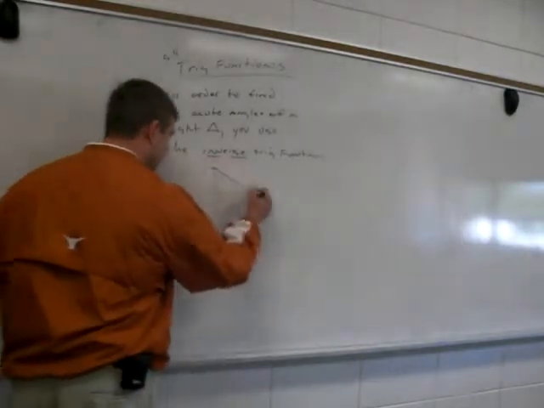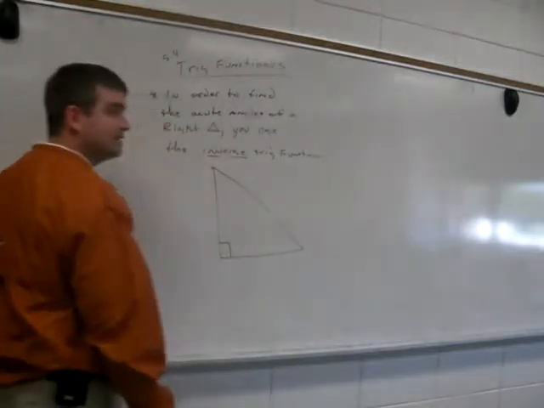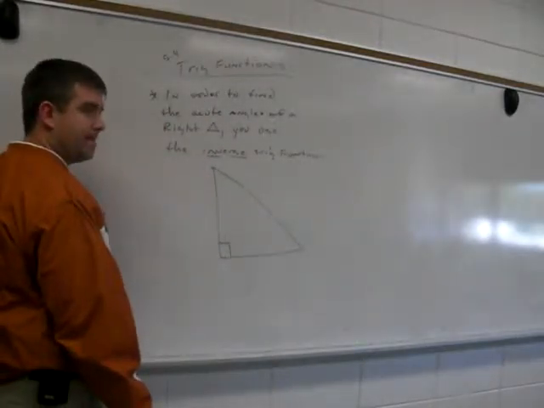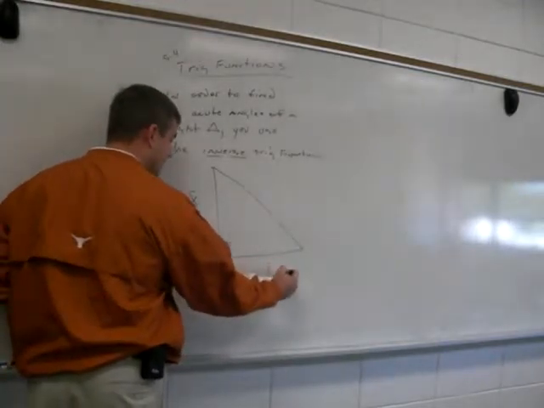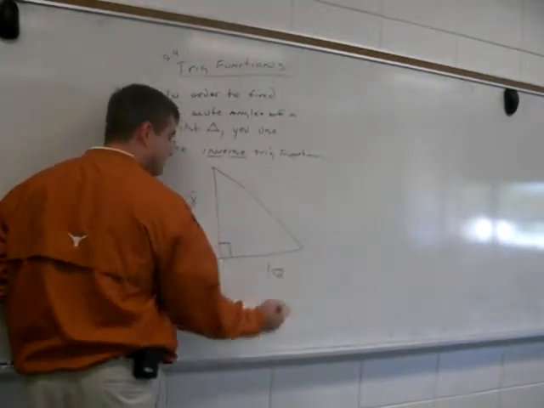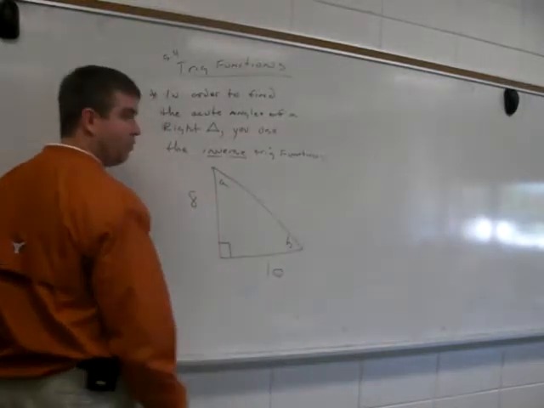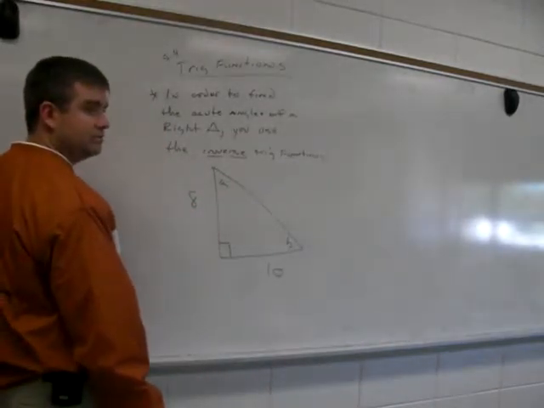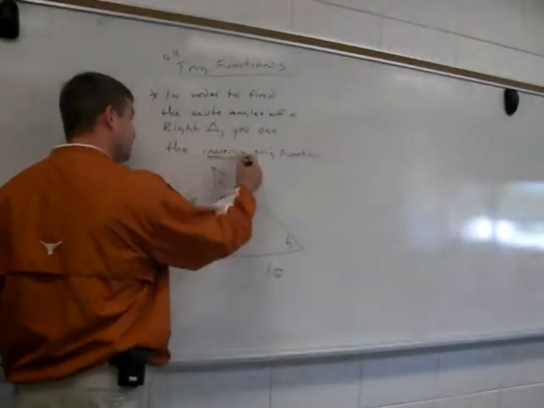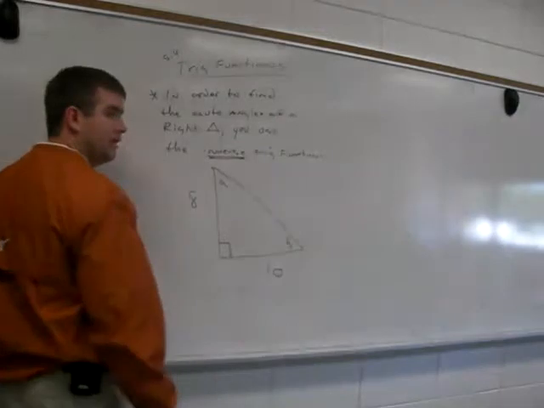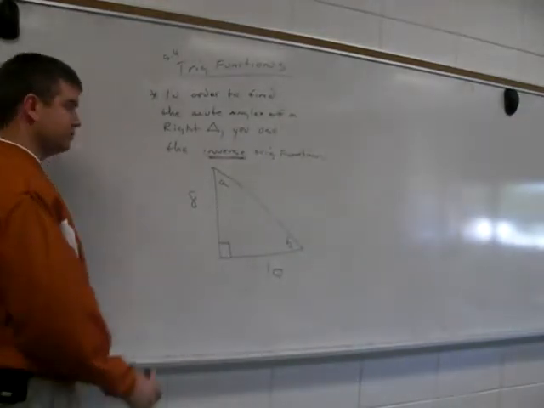So, what information are they going to give you, and what information are you going to have to find? Correct. They're going to tell you that this side here is 8 and this side here is 10, and they're going to ask you to find either A or B or both. Okay, and you have to kind of go backwards and use the inverse trig functions in order to find A and B. Well, what are the inverse trig functions?